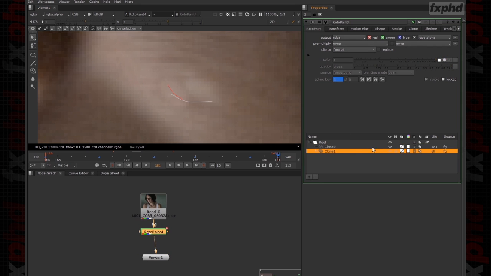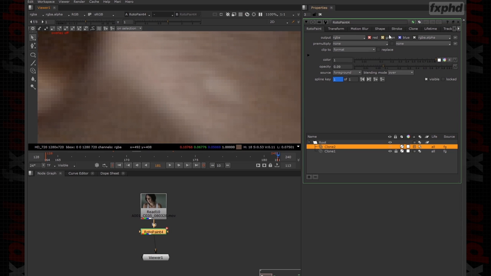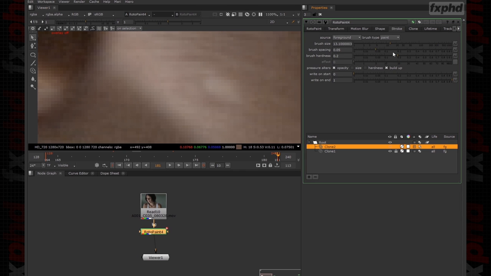Let's lock that. All frames. Go in here and edit. And fade that in. Just fade it in until the shading, and let's edit that shape. So let's bring it down so I can see what we're doing.